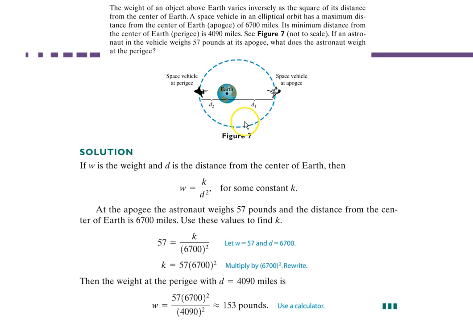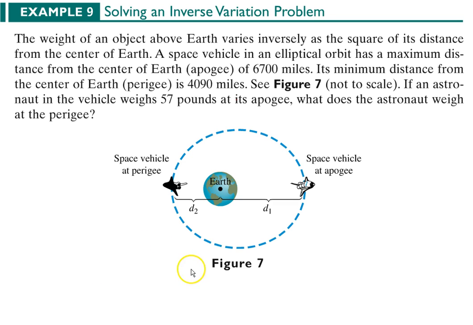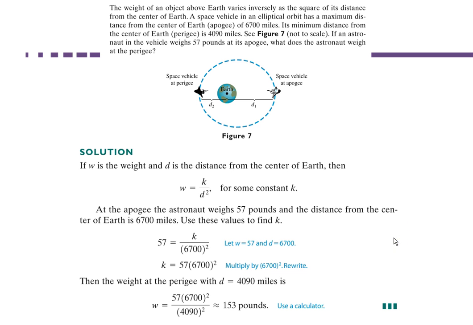So again, you need to understand what they're asking here, so that when I ask the quiz question about this example, and have this written up in your notes, you have the values there. These are the words we're looking for, perigee and apogee. And then these are the weights. So at the shorter distance, when you're closer to the Earth, you're going to weigh more. That would be 153 pounds. And at the apogee, the further distance from the Earth, you weigh less. There it's 57 pounds. Okay.